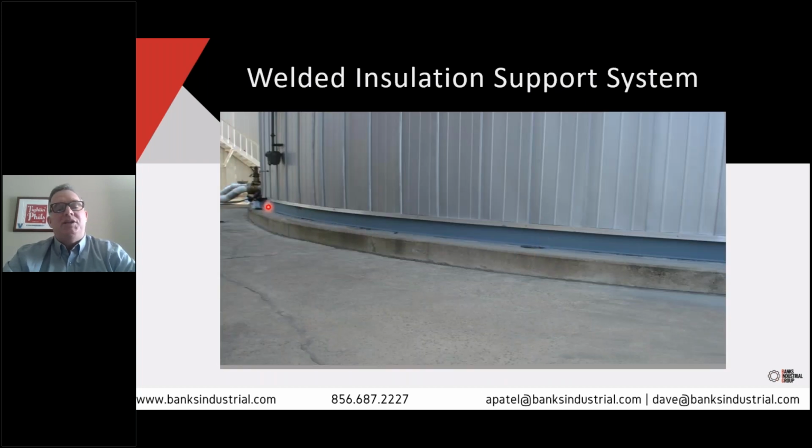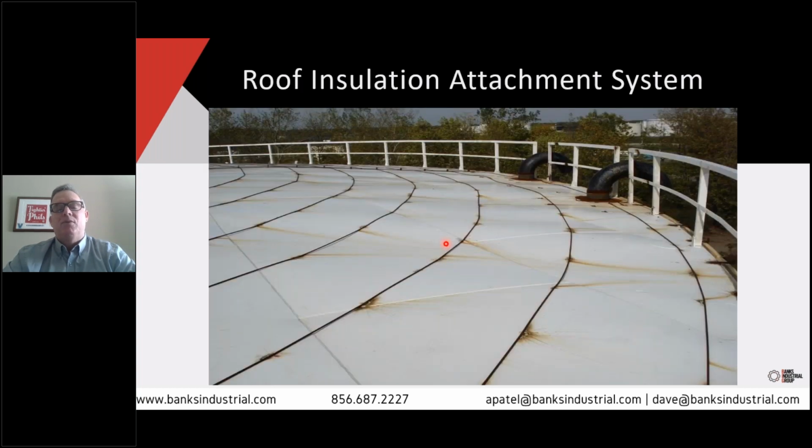So you could see it's basically the same thing. You've got your aluminum angle that's supporting the insulation above, but we've got clips underneath of that aluminum angle that are welded to the tank, and they're about every 4 foot going all the way around, and that just gets bolted to that angle. And again, performs the same function, supports the insulation up above, keeps that corner weld exposed for inspection purposes, and also to allow moisture to evaporate away from the sidewalls of the tank.